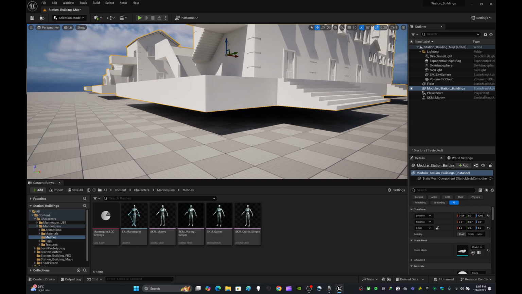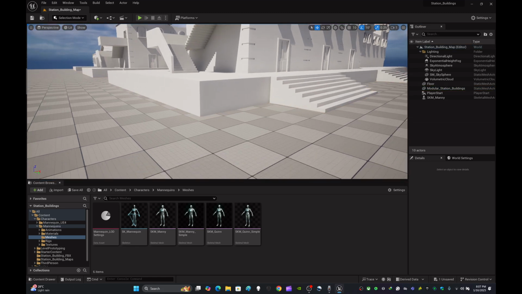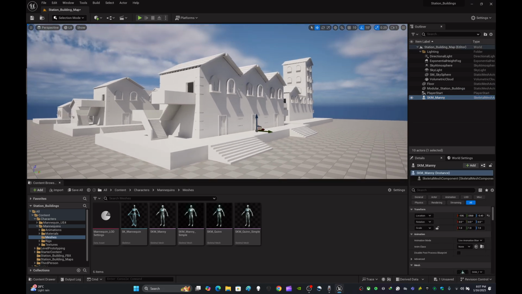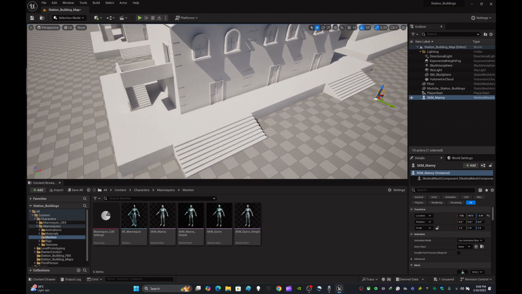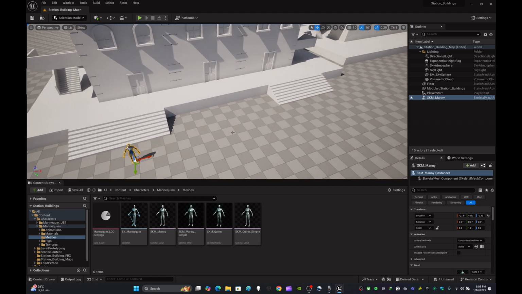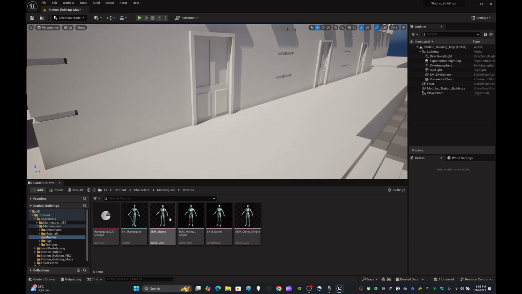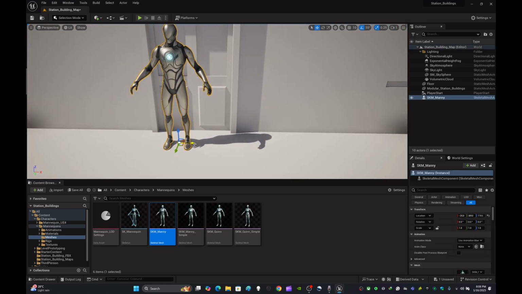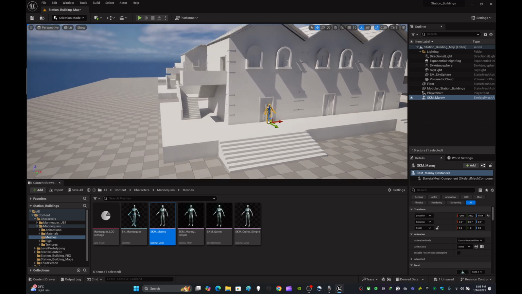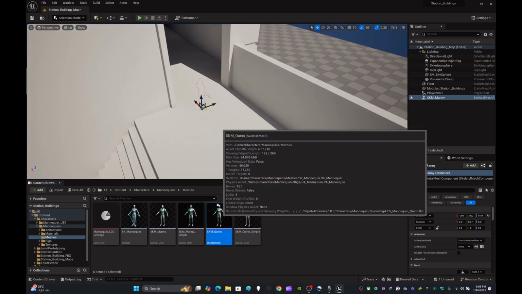Just place it here, and then bring our skeletal mannequin here. This figure is okay, and the other one is maybe a female figure here.